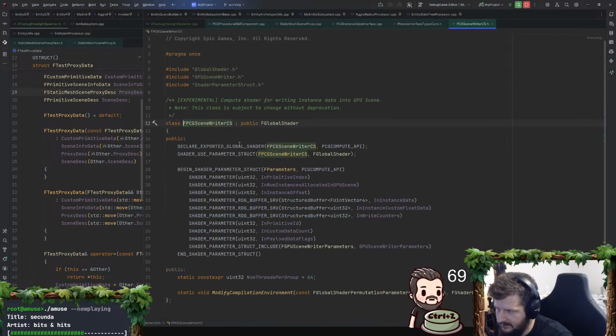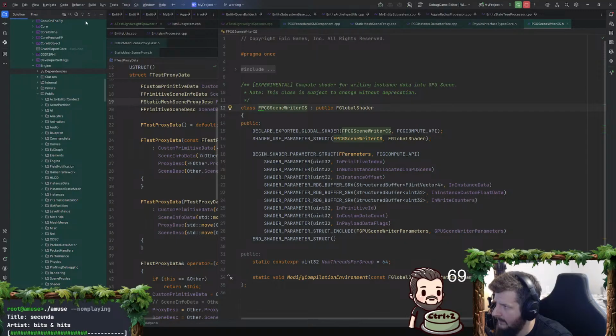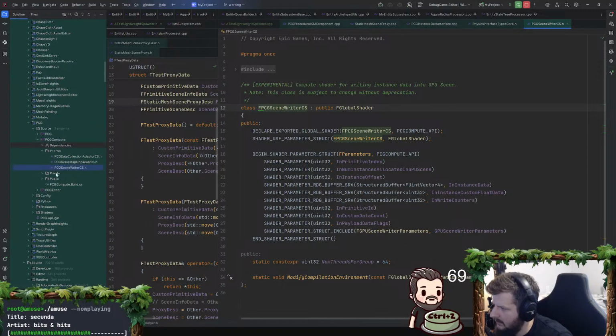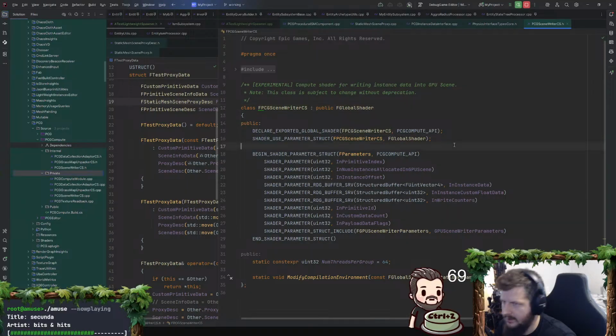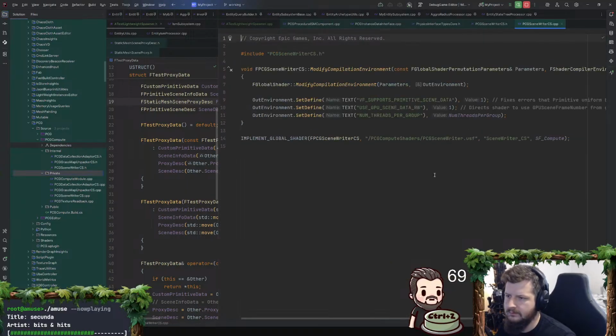What are they doing in this compute shader, I wonder? Where is the actual... Oh, of course they don't put it somewhere nice, do they? It would be this thing.